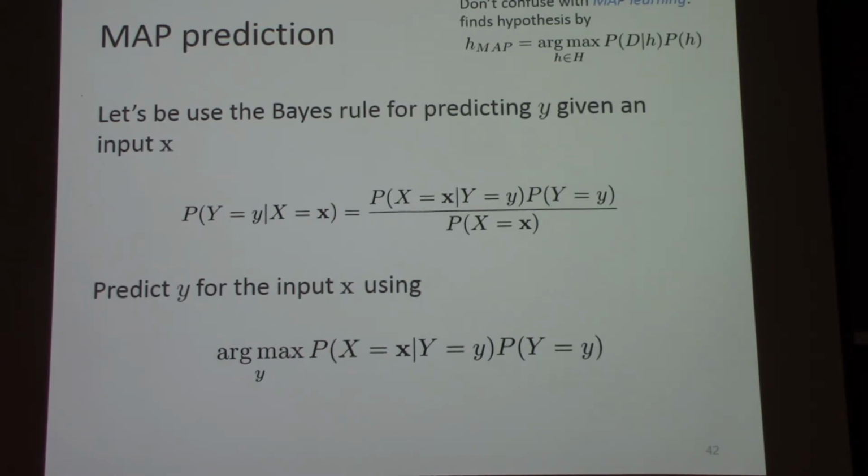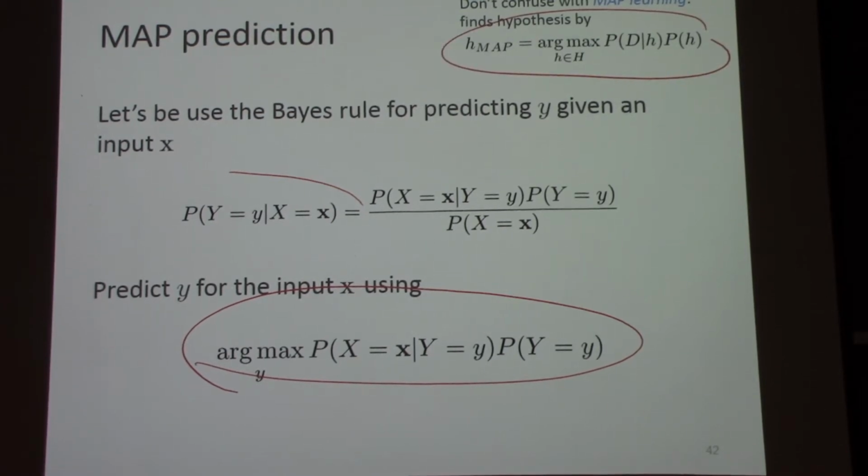And once you learn a function, now using that function you can make a prediction in the form of what is the most probable label given a particular input. So on top is learning, and here it's prediction. In the linear classifier universe, the way we did the prediction was, for a particular input we would take the dot product of the features with the weights and take the sign. Here we are saying instead of that we are going to find the most probable label, the label that has the highest posterior probability. And in the linear classifier universe, this part was replaced by all these algorithms we saw, perceptron, SVM, whatever. So on top that's learning, and here it is prediction.